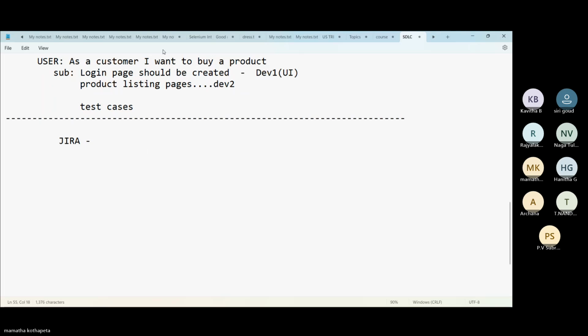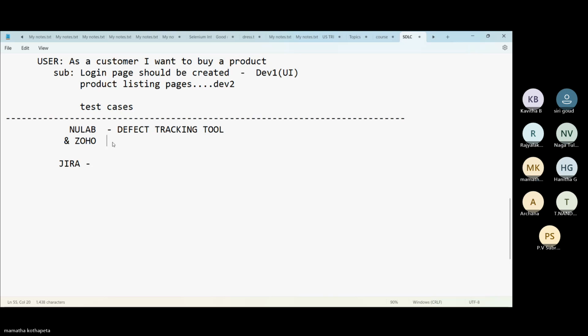Now you have studied and practiced on Nulab. You have practiced on Zoho. Nulab is a defect tracking tool. Zoho is evolving a lot.